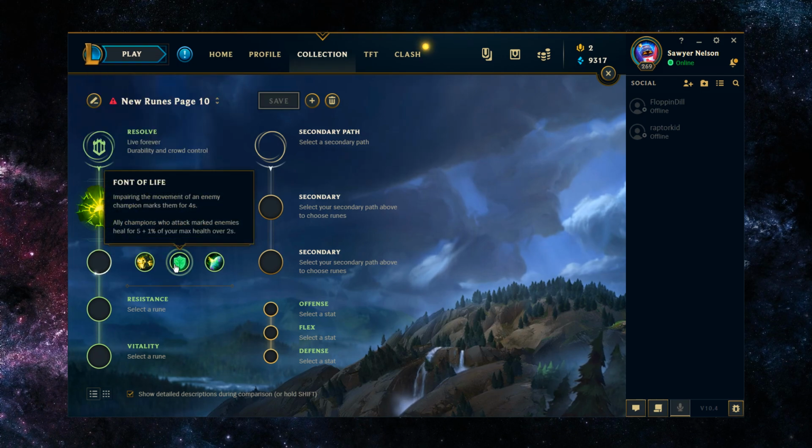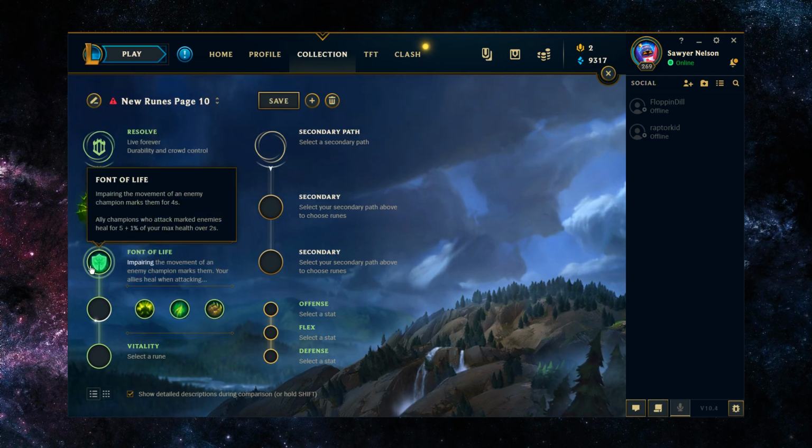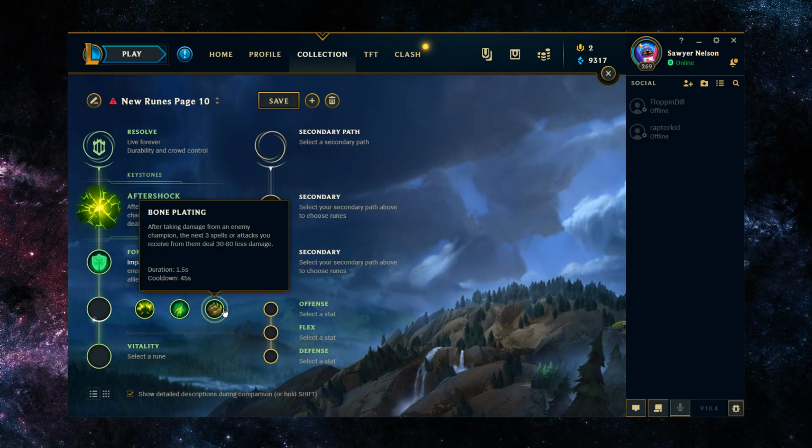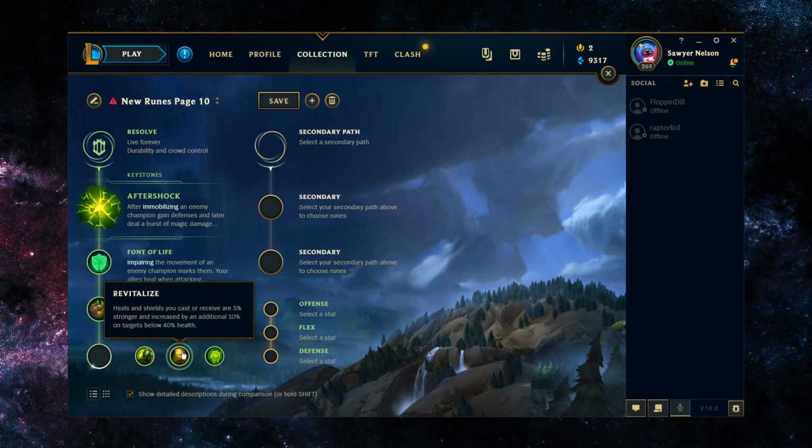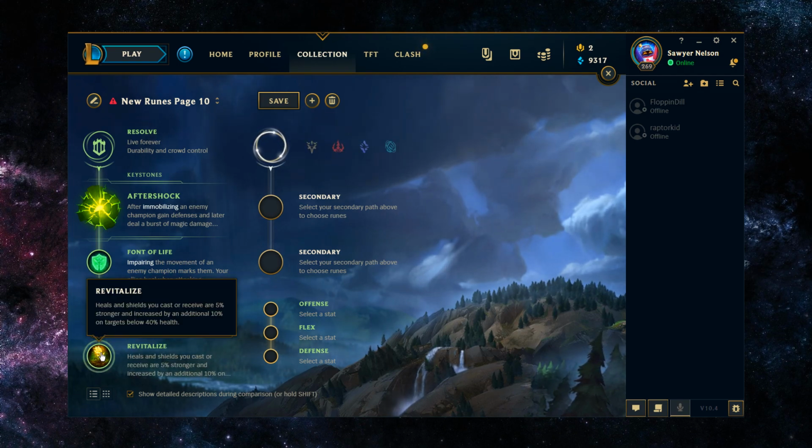You have Aftershock, and then for the secondary rune, you can have Font of Life. Not that highly synergistic with Pyke, as you're only really slowing or stunning the enemy 2 times versus basically all the time as other supports do. And then for the third row, you can get okay value out of Bone Plating or Conditioning. Probably Bone Plating as it gives you more effective HP early. And then for the fourth rune, you probably go with Revitalize.